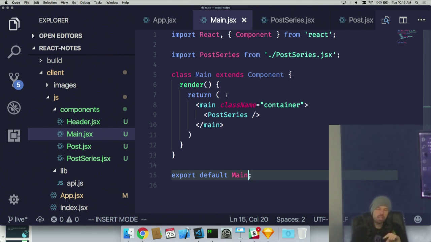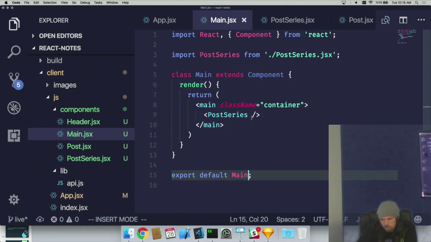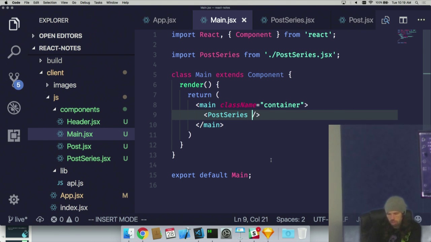So we know that the main component doesn't use that. The post series component will use that list. Again, we come back here and we say, main has it but doesn't care. All it cares about is taking that data and passing it down to the next child. You say, well, why do we have main? That seems kind of useless. Why don't we just use post series directly? I wanted to show you that sometimes components do nothing more than pass data down to their children. Here's an example of that. So instead of using that value here, I'm going to actually continue down the line and give post series a property called posts as well.